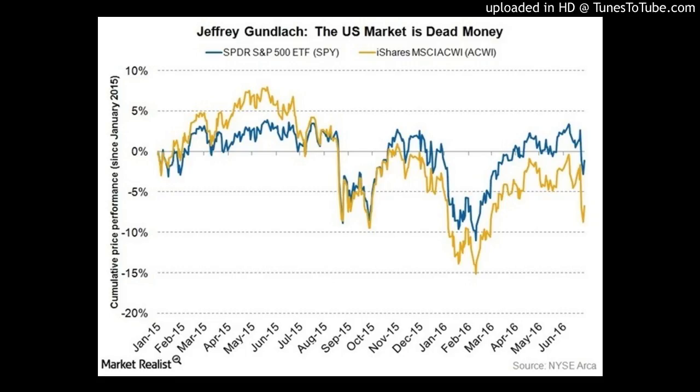And that's confirmed by the action of IBD 50 stocks, which show the tug of war that's going on right now between the bulls and the bears. On the bearish side, you have stocks like Trex, which sold off sharply on earnings. It's a good reminder of 2 rules. One is be patient and wait for the stock to actually break out in heavy volume. Trex failed to clear its 50.72 buy point. And number 2, avoid buying stocks just before they report, because this is what can happen.